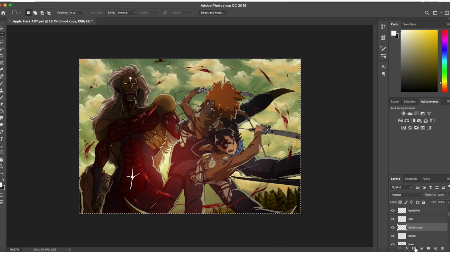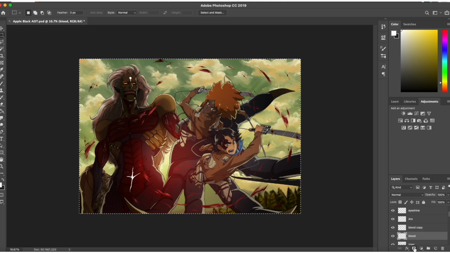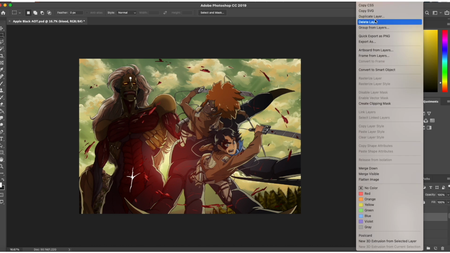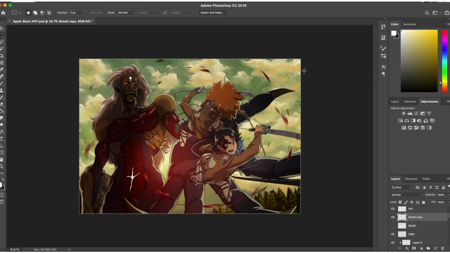And this is the usual where we duplicate all the layers, merge them. Before that, I'm doing a lot of the motion stuff to the blood. But once all that's done, I merge all the layers, at least duplicates of all the layers, put it above everything, put a Gaussian blur to like 30 of that layer, change the blending mode to lighten, and then reduce the opacity accordingly. The higher the opacity, the more it looks like an anime flashback.